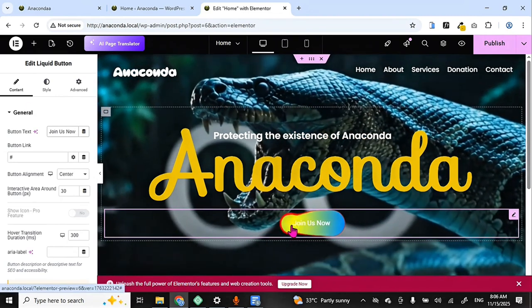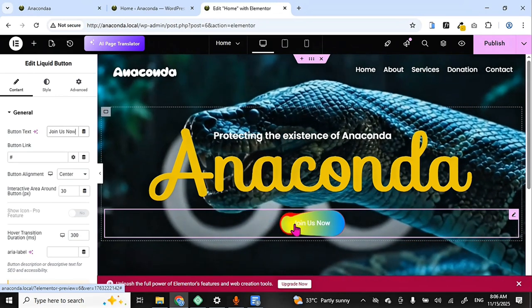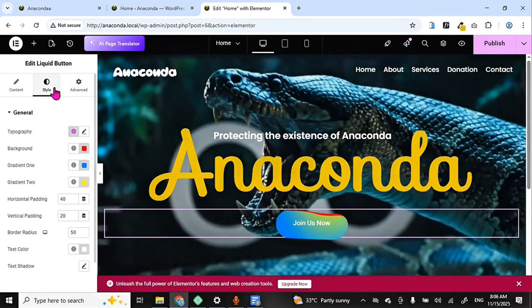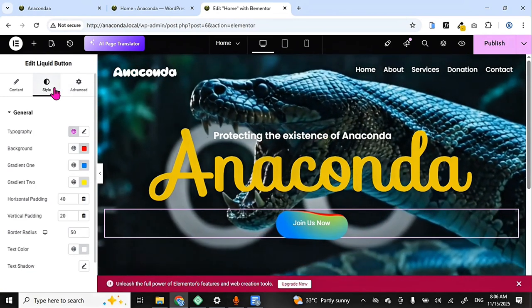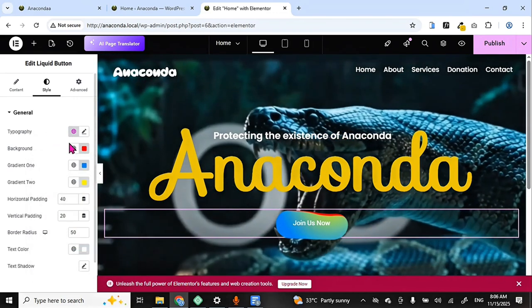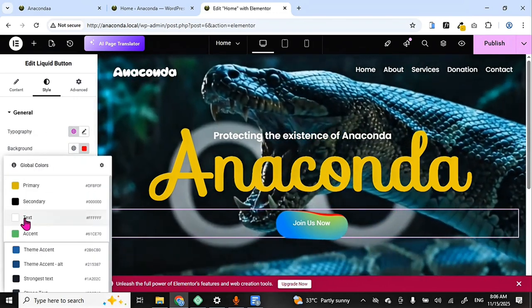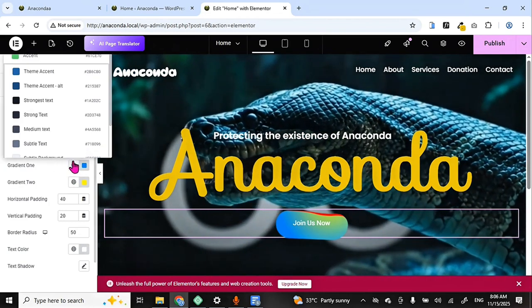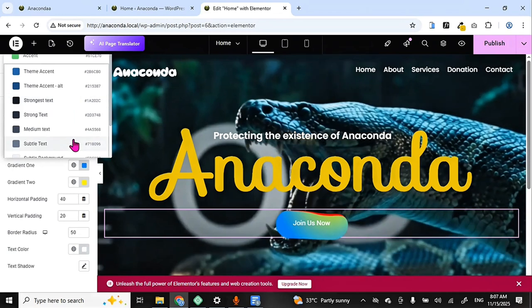And the next thing we want to do is to change the background of this button, and for us to do that, come to style. Alright, so the first background will be white, so let us change it to white. The second background, let us change it to yellow.